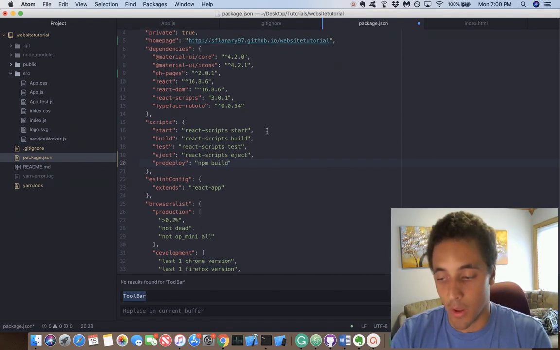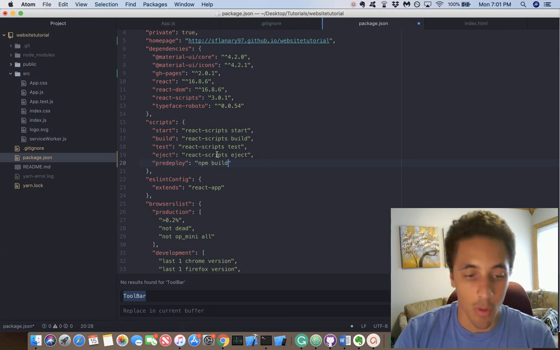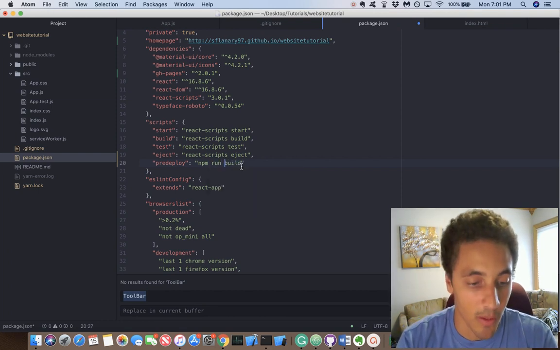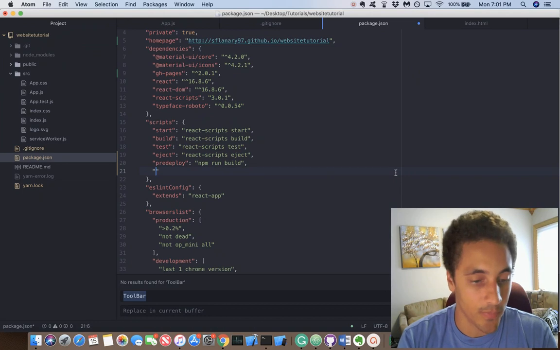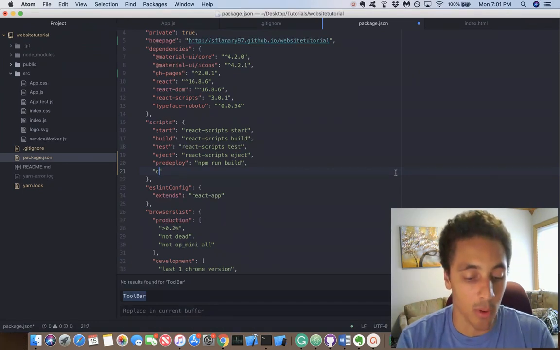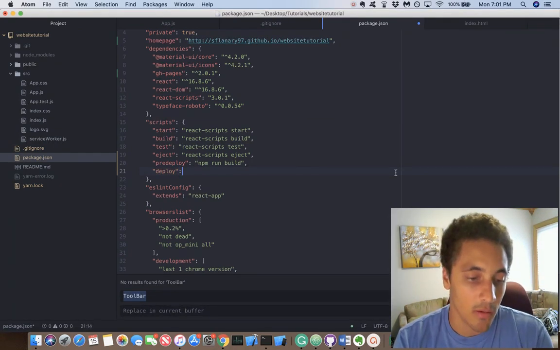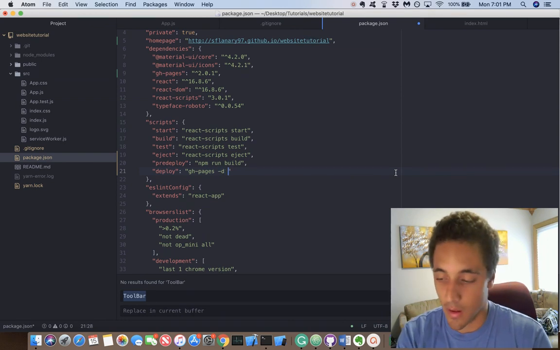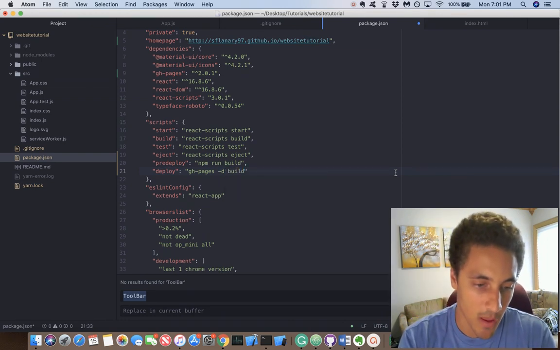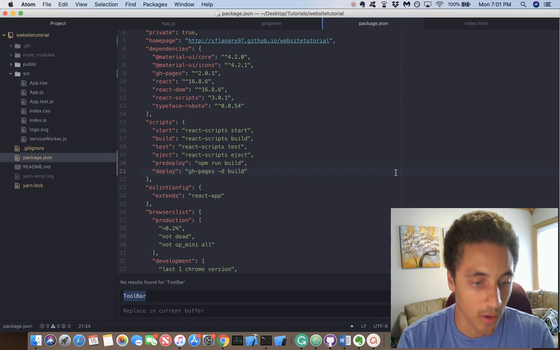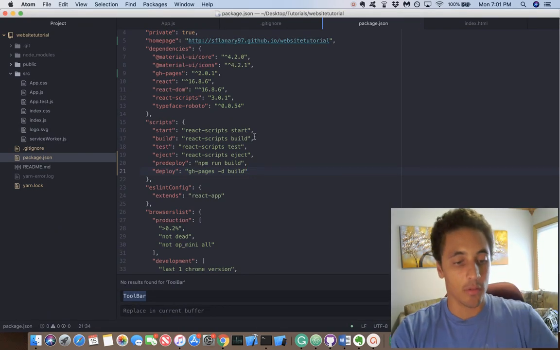Yep, npm run build, sorry about that, another comma, and then for the actual deploy, we're going to use what we installed just a second ago, that gh-pages. So for this script, we're going to want to run gh-pages -d build. And there we go. Now we've got our two scripts up here.